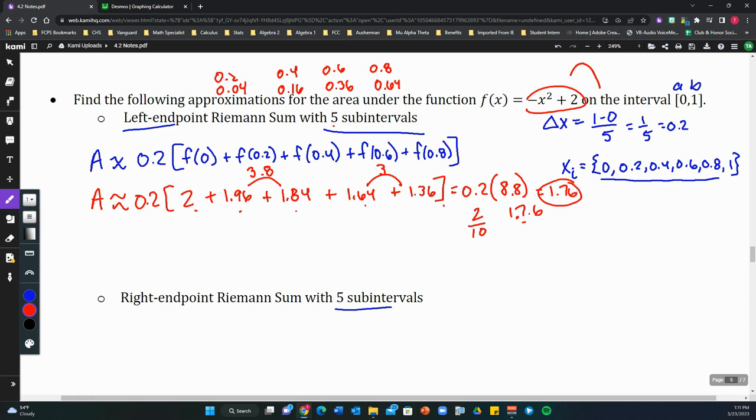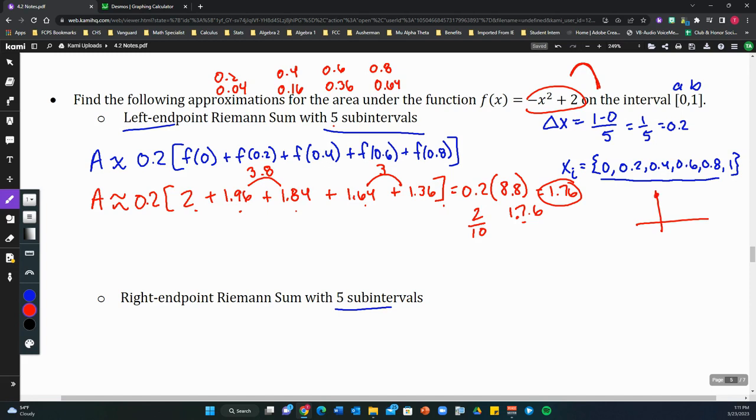for our final answer. Now, for sketching out our curves to decide increasing or decreasing, remember that the function does have to be always increasing or decreasing. If it changes directions, then what we talked about earlier goes out the window. We can't decide over or under. There's no rule that always follows when it changes directions. But if we do have a strictly decreasing function like we do with negative x squared plus 2, if you remember, this is a concave down parabola, and it is shifted up 2 units.